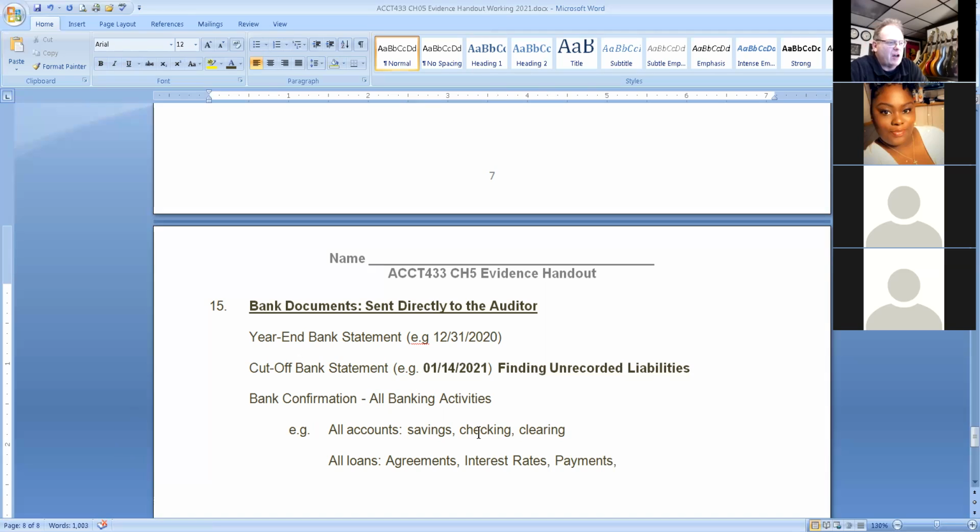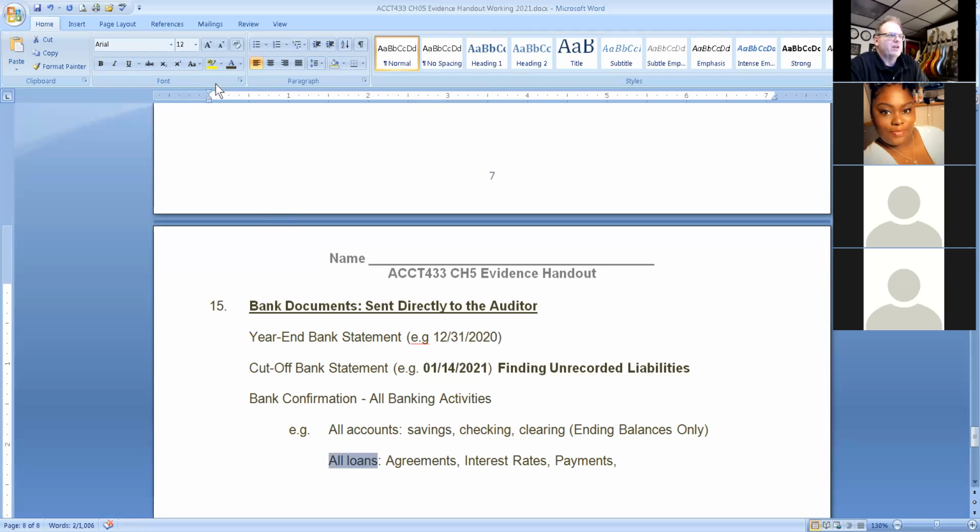Now, here's the thing about when I say all the accounts: these are not actually a bank statement. These will only have the ending balances. You're not going to see all the transactions in these. So when they verify all the accounts, they're only verifying the ending balances. They say, as of 12/31, this is what was in those accounts. If you want to know how they got there, you have to look through the bank statements.